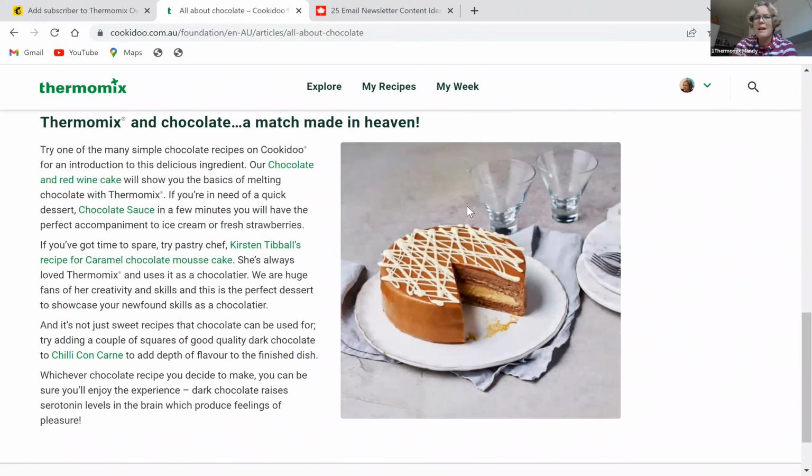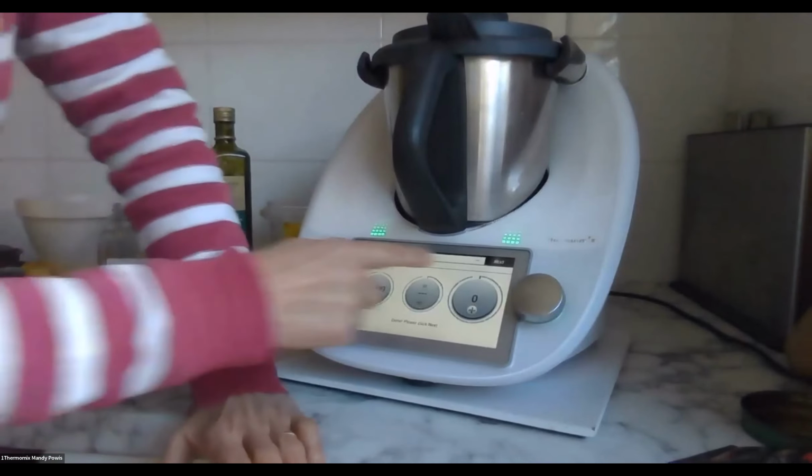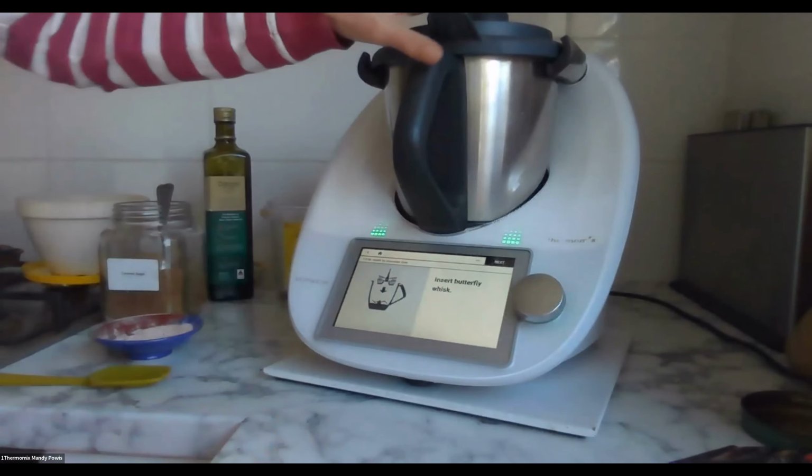Look at this cake. I have to tell you, that has been on my wish list for a long time. One day I'll make it, because caramel is just my weakness. Anyway, we're about to get on to the next stage. So come back away from my weakness now. And we're going on to next.